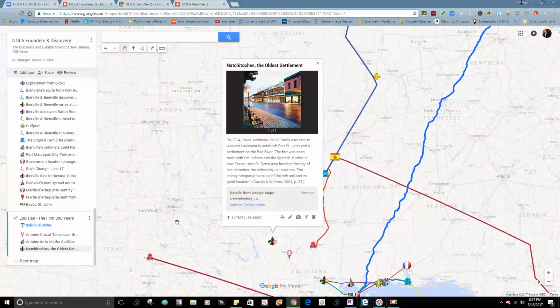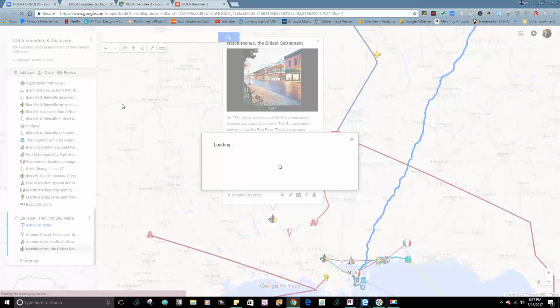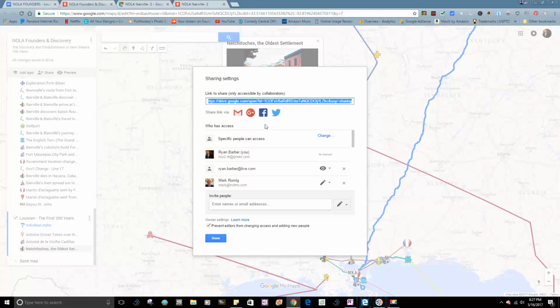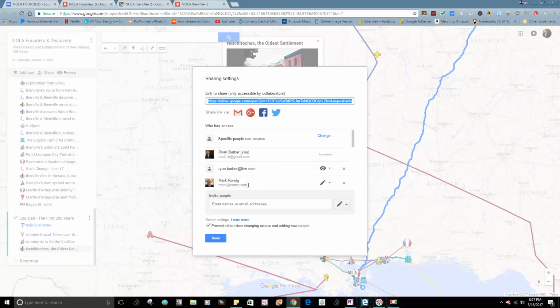So once you've done all that and you want to share it with some collaborators or colleagues or even friends that are working on a map together, you can basically give them different permissions. You can either let anyone who has the link, there's no sign in, or you can make it public on the web. This is where you change those options. This is going to be specific for specific people. And then you also can say, can they edit or can they view it? These people that I'm sharing with can edit.